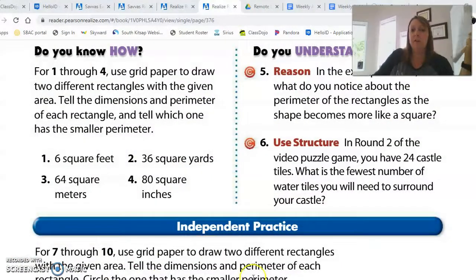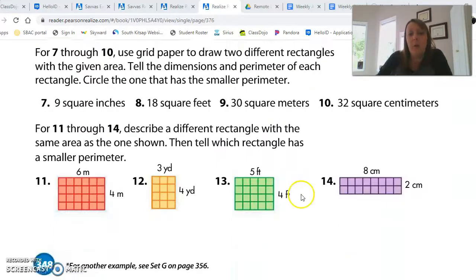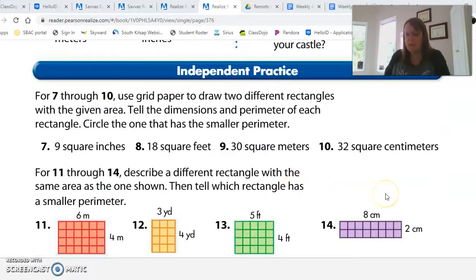All right, boys and girls, there is 3 and 4, and if you would like to continue on doing that, that would be fabulous. I highly, highly recommend that you guys keep going. Maybe we should do one more together. Let's do one more. Let's do number 7. And I got to get a new piece of paper for this because I am running out of room. Number 7, the area needs to equal 9 square inches.